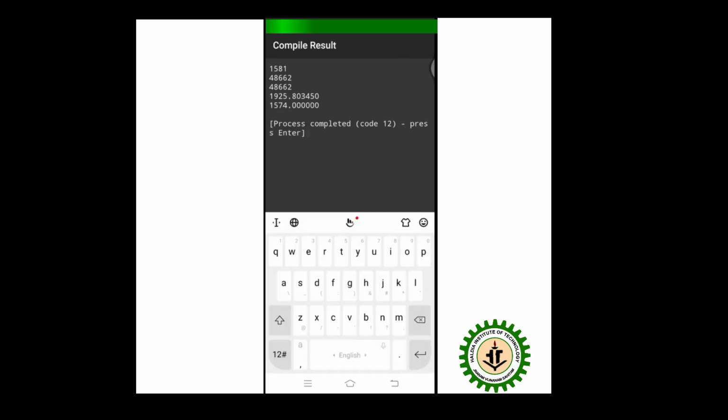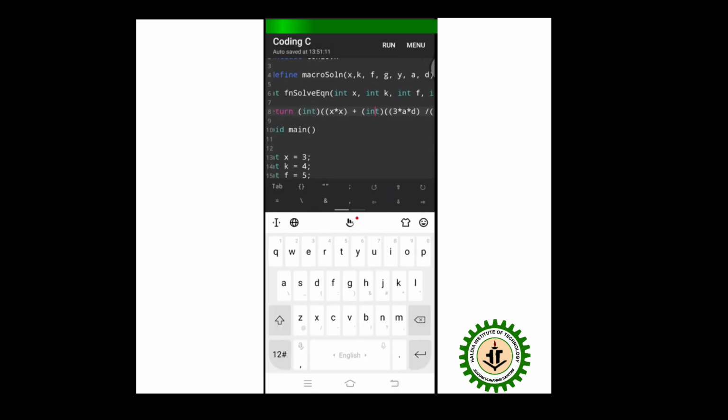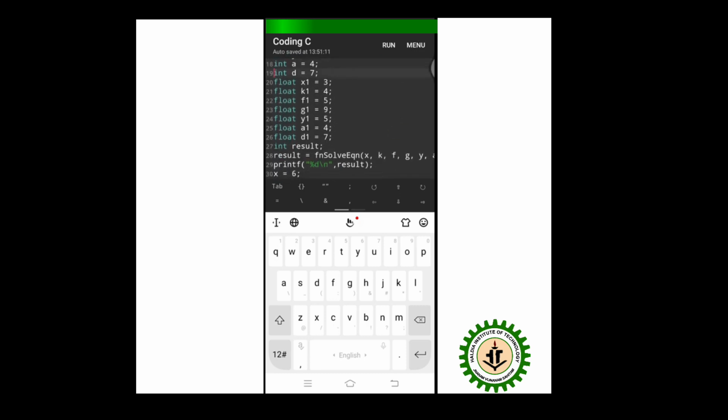See, the range of values for integer is this, which is actually 1581, but that is more precisely written as 1574.000000 in case we are using the float. So all in all, once you write it with a macro, you can use it for any variables as long as you give the equal number of variables as appear in the macro. If you do not specify inside the macro whether it's an integer or a float, it'll be taking integers and floats both as the case may be.